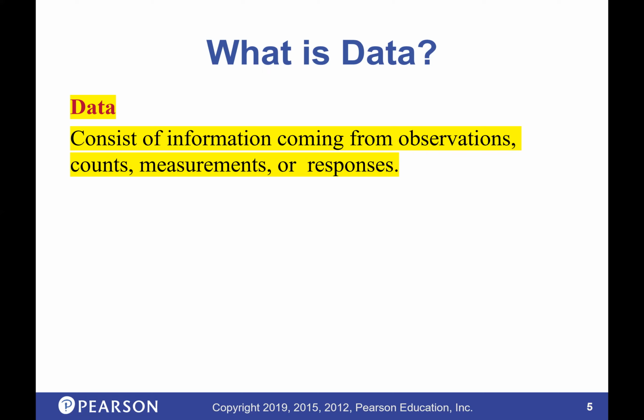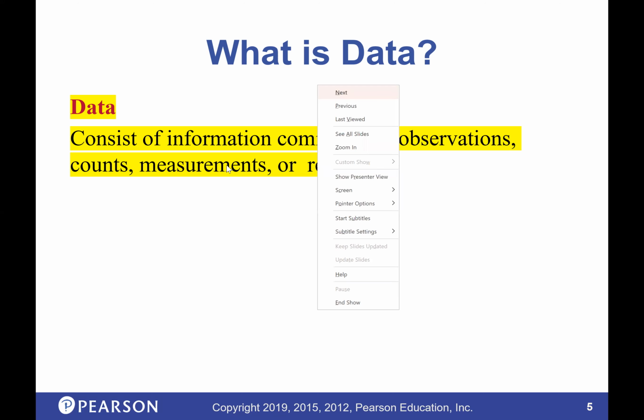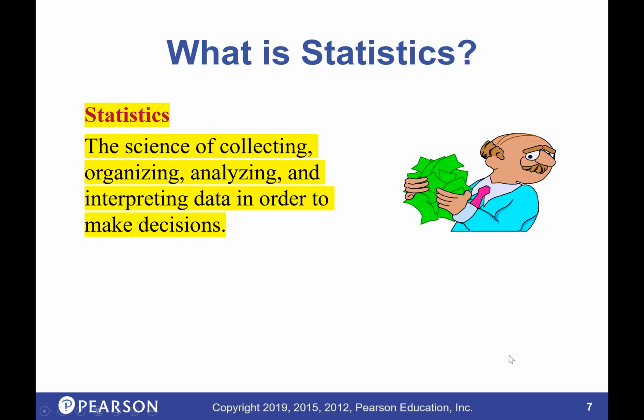All right, with that done, let's jam to the definition here. So stats is about the science of collecting all that data, eventually organizing all that data, analyzing all that data, and then interpreting the data in order to make a decision. And so we're going to do a lot of data collection and finding out if that is true or false, or we can rely on that or not. And then whether it's useful, whether it's an outlier. So a lot of analyzing of data.